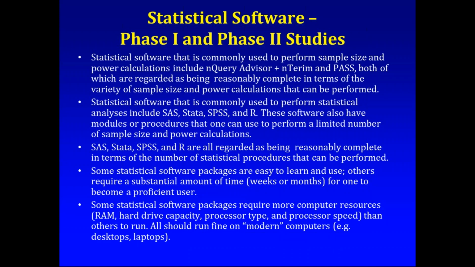One of those used to be nQuery Advisor, and when we speak orally, we still say that, but technically it's nQuery Advisor plus Interim. That's because in addition to doing sample size and power calculations, it can also do sample size planning for studies that involve formal statistical interim analysis. The company that developed it added all of that into one package. The second one is PASS, and I think that's an acronym actually. It stands for Power and Sample Size.